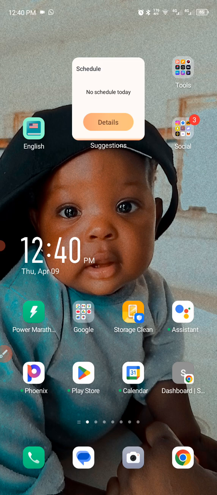Now, one thing I want you to understand firstly is that the way WhatsApp works is that every status you view is saved as a cache on your phone, because your phone is an Android.